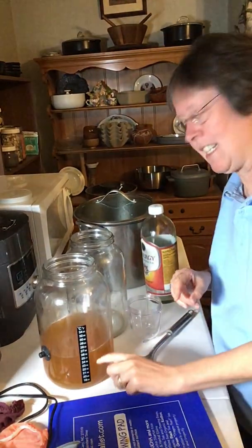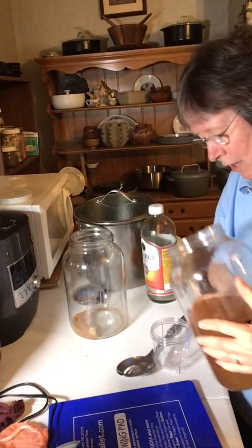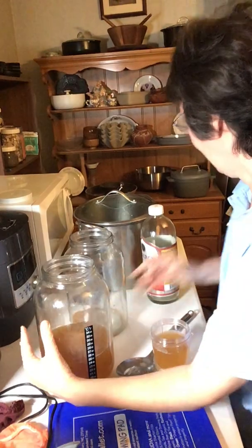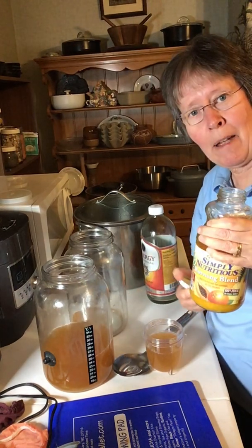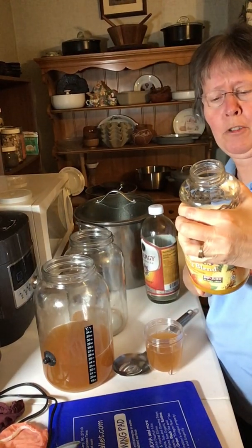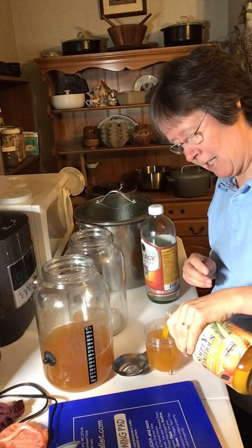But I don't really need this much, and I want to get one more drink for myself from this before I let it start its fermentation process. So I am just going to pour myself one last drink. Because I like mine flavored, when I take the plain kombucha, I just add some of my favorite juice. For me, I love mango kombucha. This is a morning blend. It's got mango and pineapple juice, and it's all just pure juice, no added sugar. I just add a little bit to my kombucha, and now I've got a flavored kombucha.